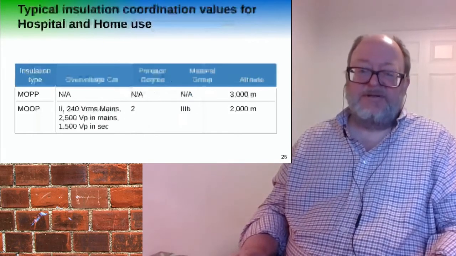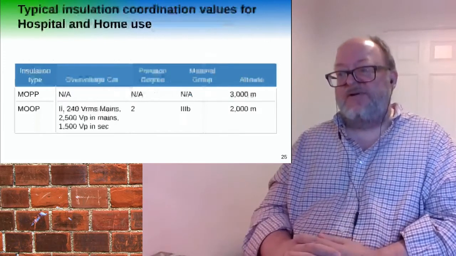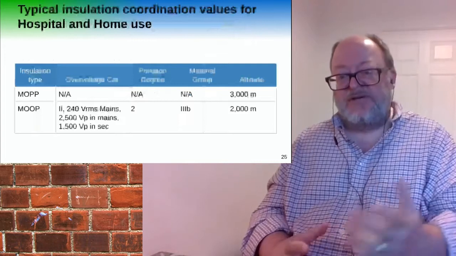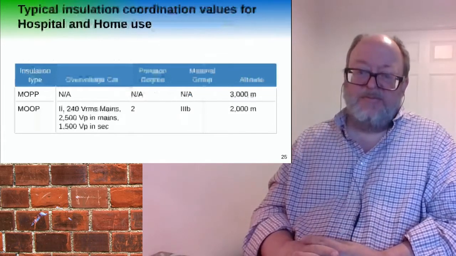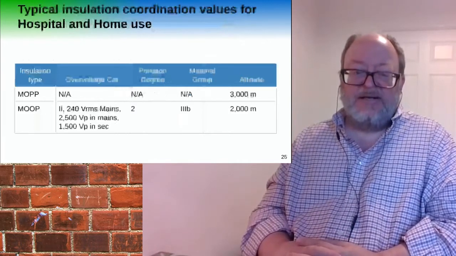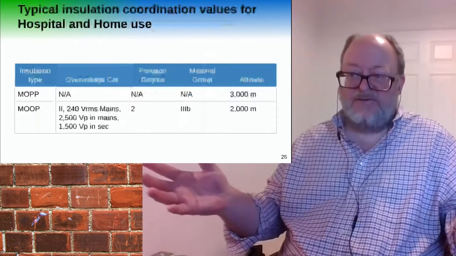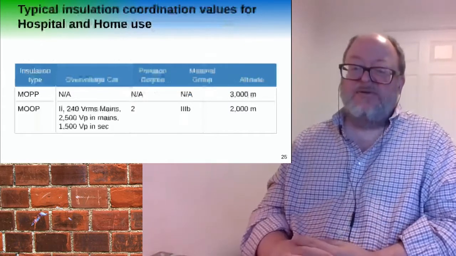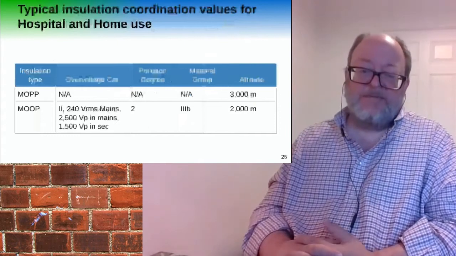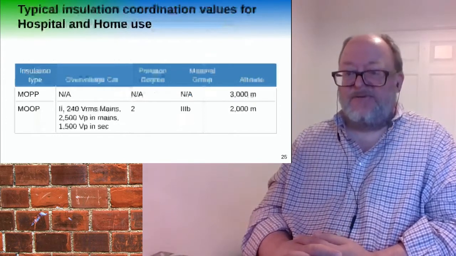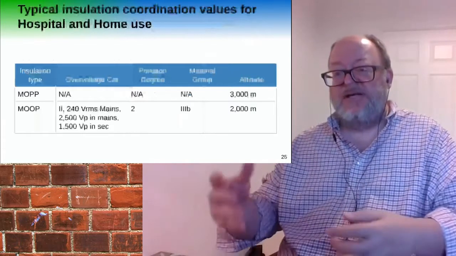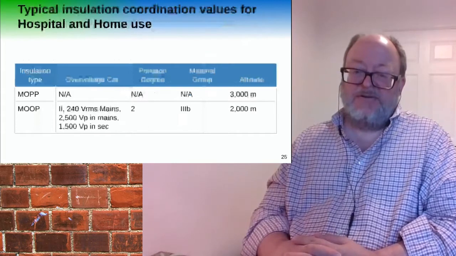The other thing with operator protection in particular is insulation coordination, environmental values, and so I've indicated the default values we use: overvoltage category 2, pollution degree 2, material group 3B, and altitude 2000. Those generally suit us for customer needs. With the patient tables, they've already taken into account those values, maybe more severe, more stringent values. Patient tables don't have the need for you to use your assumptions. They're built in, and 3,000 meter altitude is built in as well.